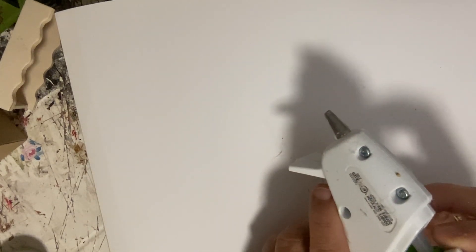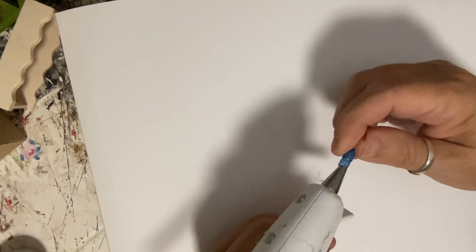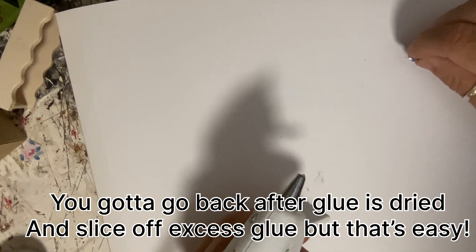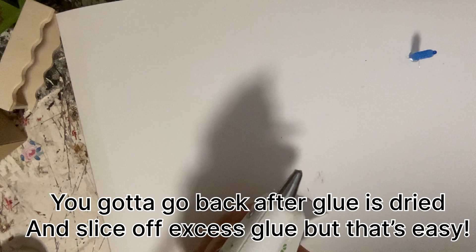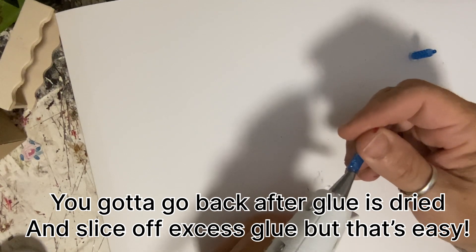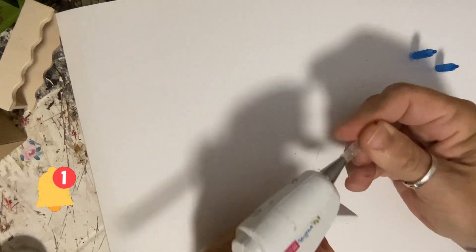I've got out my glue gun and I like to fill these up with glue. The reason I like to fill them up is it gives a nice level bottom so that they can actually sit on a shelf. You just insert the nozzle and fill it up with a little bit of glue, then stick it down to a surface so that it can dry nice and level and flat. Now I did make a mistake — I stuck them to paper, and when I pulled them up, they had a wad of paper stuck to the bottom, which wasn't ideal. So I ended up sticking the rest of them to my work surface.